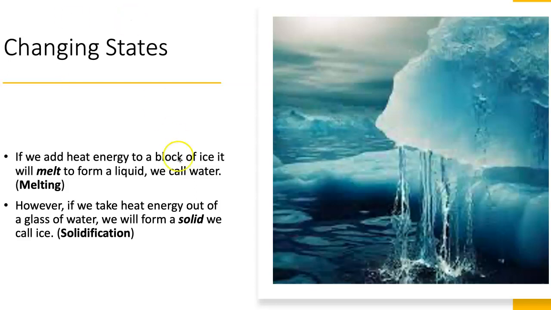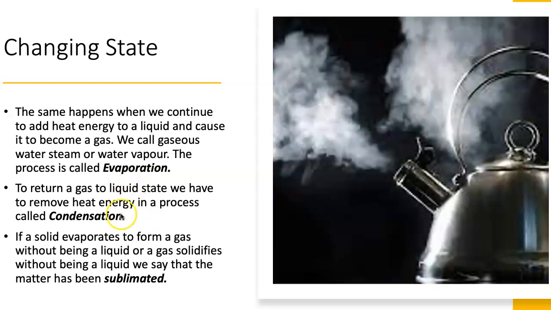Anyway, so add heat, melt. So we talk about melting, making solids, take the heat out, solidification. We also talk about evaporation, condensation, and this idea of sublimation. So if I jump from being an ice block to being water vapor without being liquid in between, then I've what we call sublimated. So I haven't been liquid. And you can go the other way, back from water vapor to the ice block without being liquid, and again we've seen sublimation. We've jumped a stage. So it's a fancy word for jumping a stage, basically.